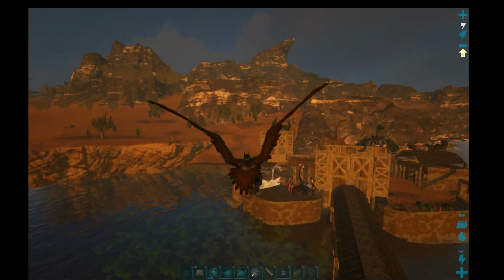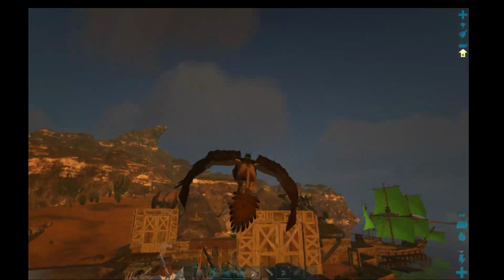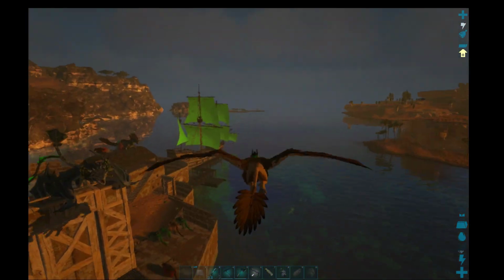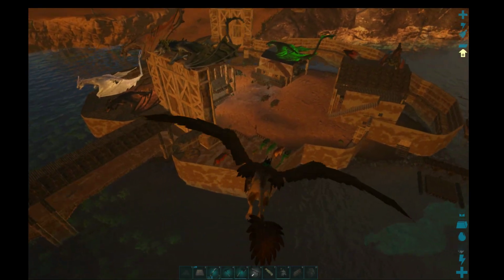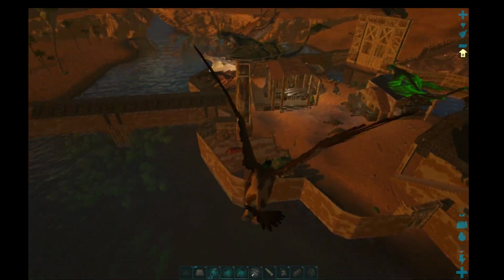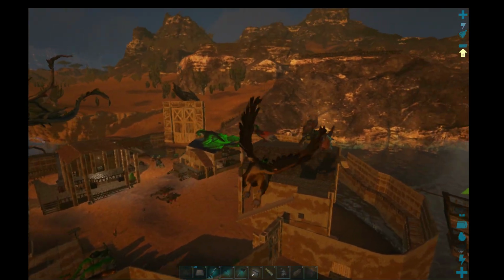So you can see I put a little landing pad here for some wyverns, and I've been perching them over there. Yes, we have a galleon. And then I'm going to put some ceilings up on top here, maybe a second level, because this area down here is going to be the breeding center.